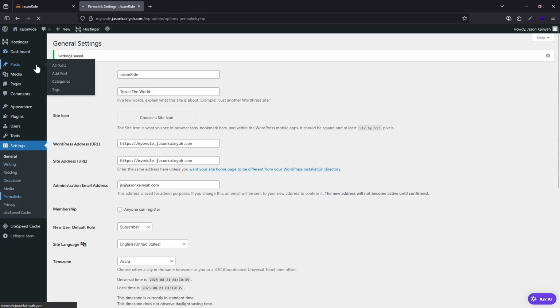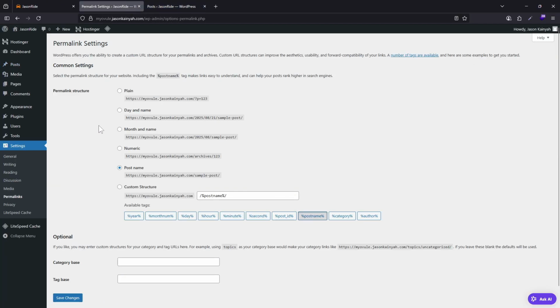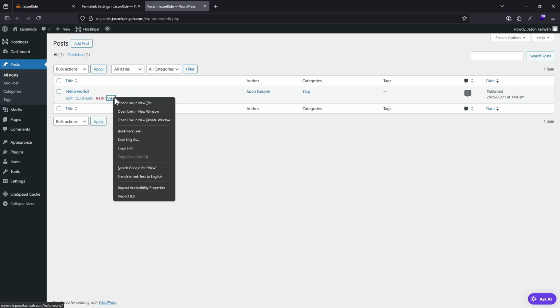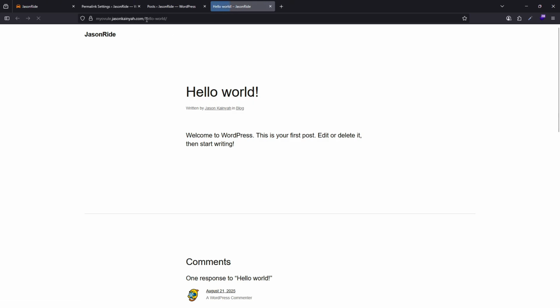Okay, now the best way I can explain this is by actually showing you what it looks like. Basically with WordPress, whenever you have a post or a page, there's a way it structures the link, and that's called the permalink. Now maybe for some of you, it may be on month and name, day and name, but you want it to be on post name. Over here, as you can see, I have this hello world post, right? If I open this in a new tab, you see that it's called hello world, and the link was structured using the name of the post, hello world, right?